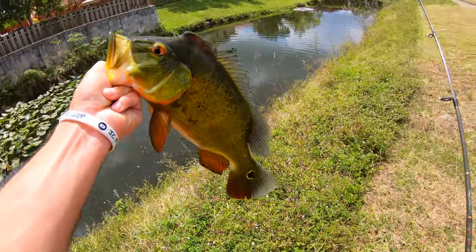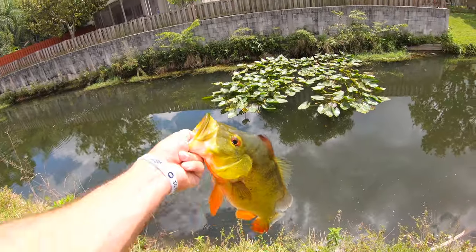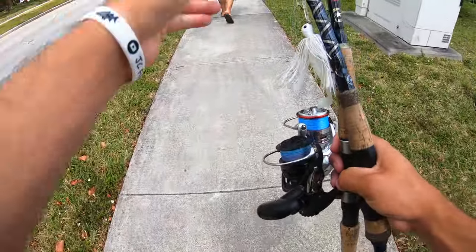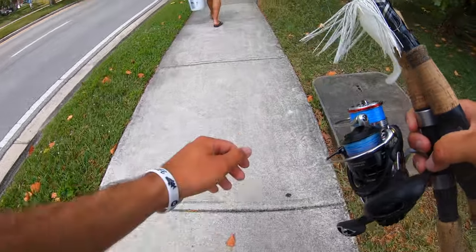Still at the snakehead pond, but no snakeheads. All right, Brett's got another peacock over there. We're gonna send this guy on his way. Probably a little 2-pounder, but still fun. There he goes. All right, we pretty much cleared all the peacocks out of that pond, so we're gonna head to the next one. I'll see you guys there.